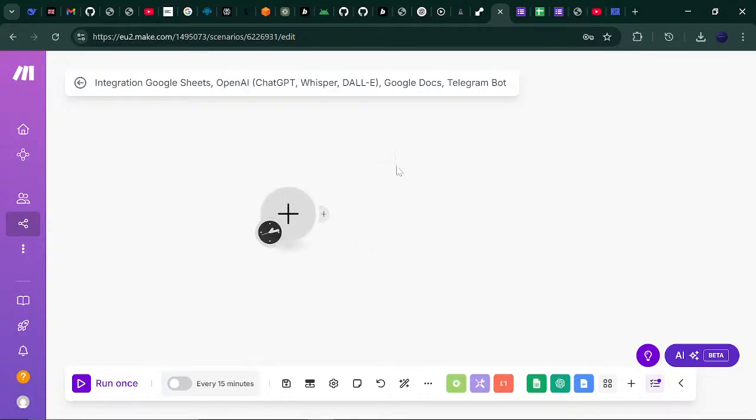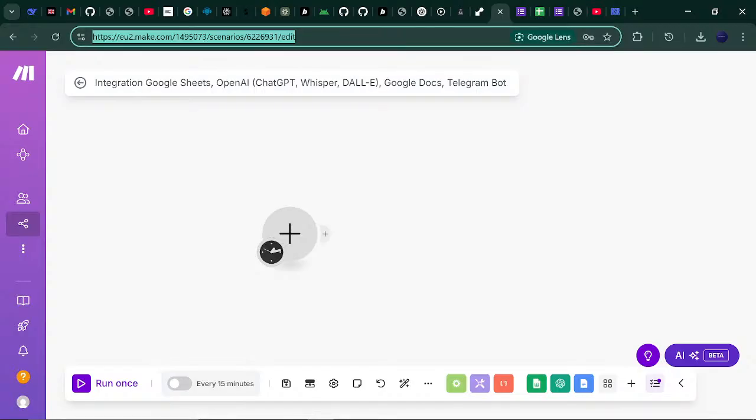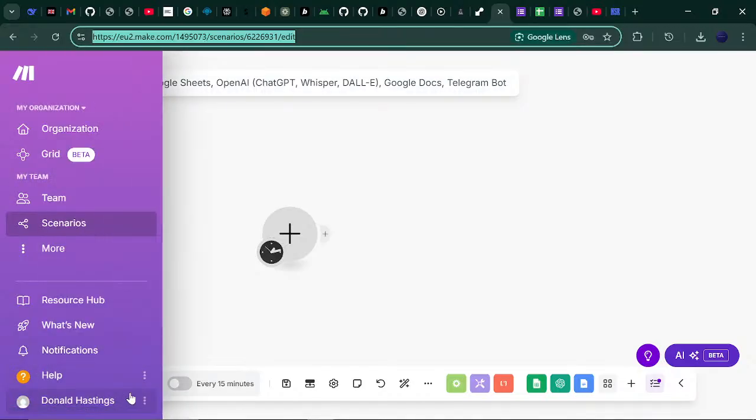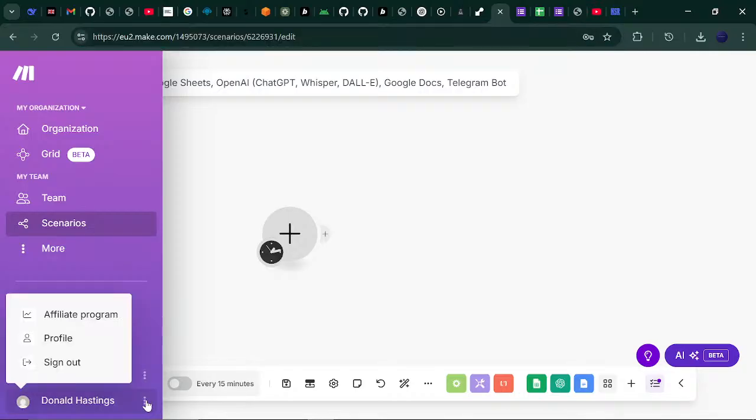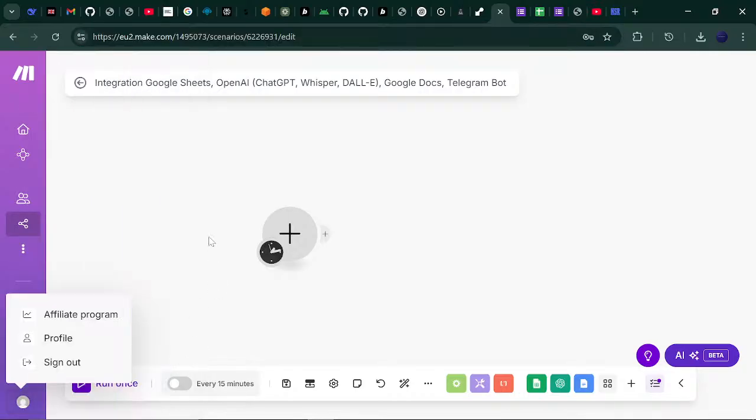So this is Make.com. If you go to Make.com, you can sign up for a free account, and you'll be able to make as many automations as you want, though there's a limit to how many you can run at the same time because you're using a free account, besides other limits that the free account has.